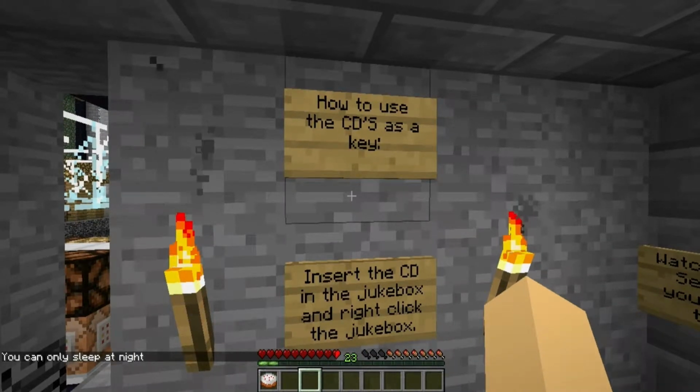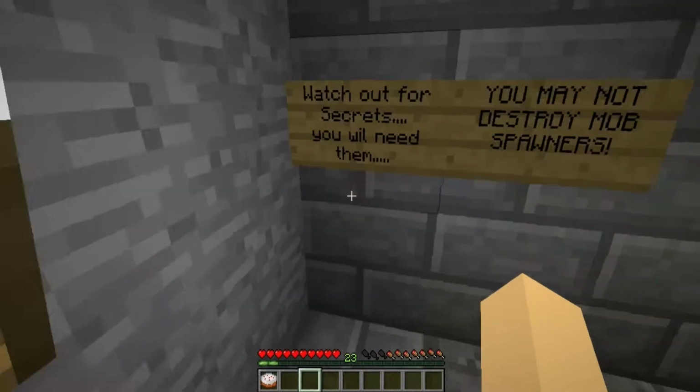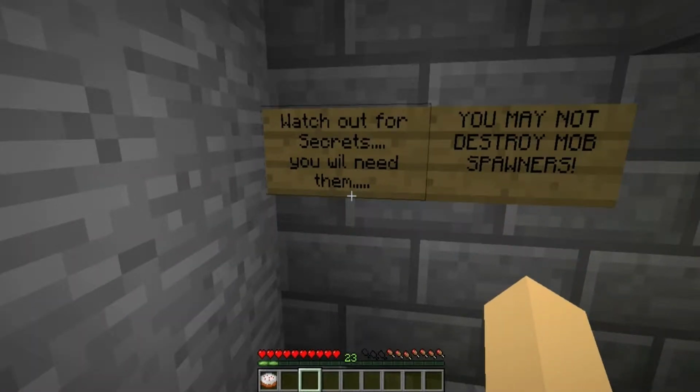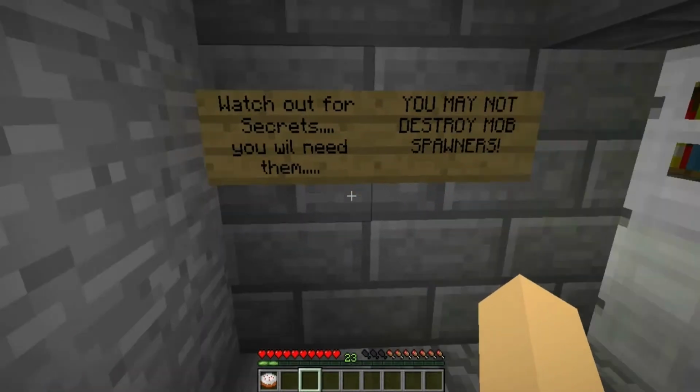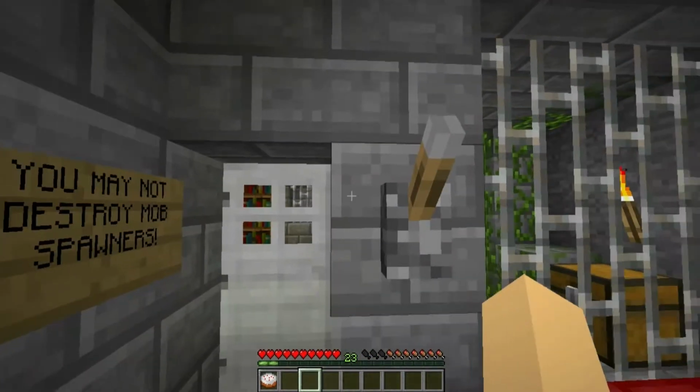Alright, how to use the CDs as a key. Insert the CD in the jukebox and right-click the jukebox. Okay, that seems fairly simple. Watch out for secrets. You'll need them. You may not destroy mob spawners. I may disobey that one.